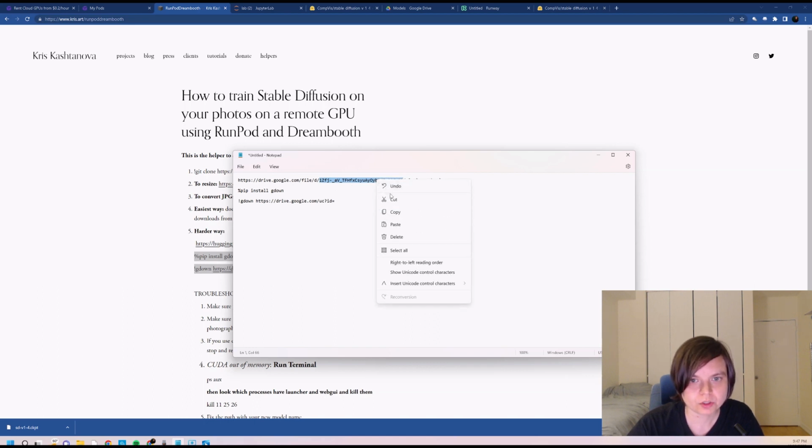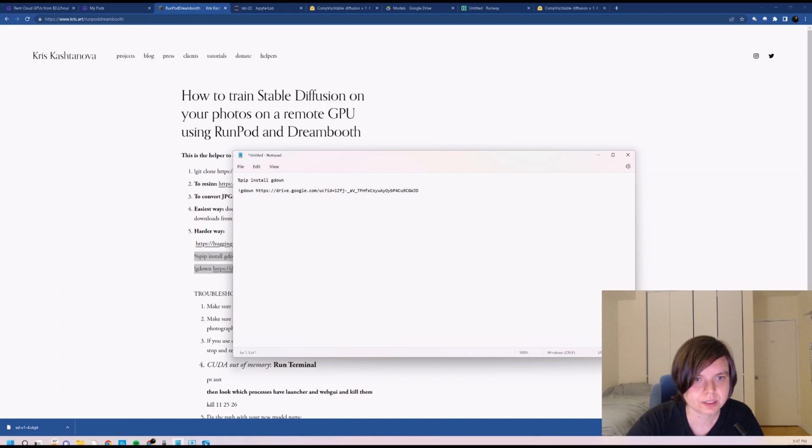So you copy this and then you paste it over here, and this is just this value, and then you can delete this Google Drive link and just keep these 2 lines for the future.